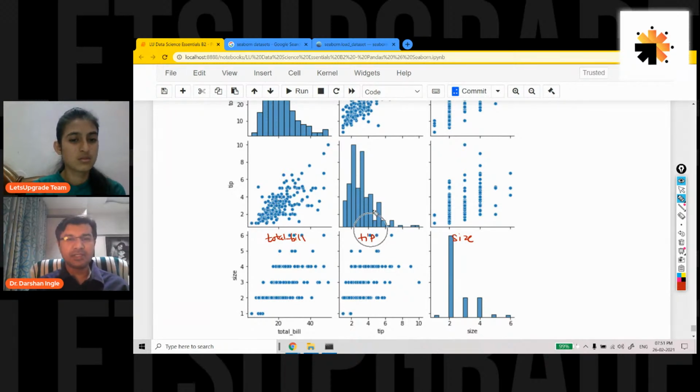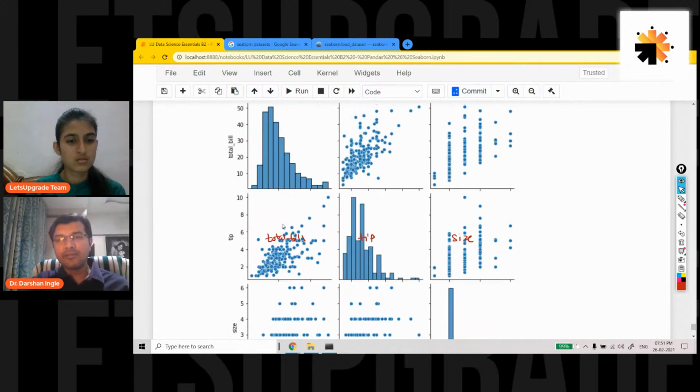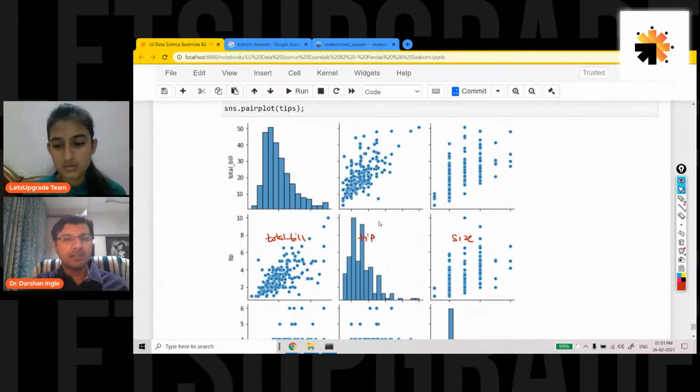Then you know what is this? This is tip versus tip. Useless, right? Obviously, it is going to have the highest correlation. So don't look at it. All the diagonal values are that versus that. So only the values of interest are this, this, and this, and we only get one insight from this. Another important thing which I want to tell you over here is, if you look at this, what is this? This is tip versus total bill. But we already did total bill versus tip, so it doesn't make sense to look at this. Similarly, this is size versus total bill. We already did total bill versus size, so again, this is useless.